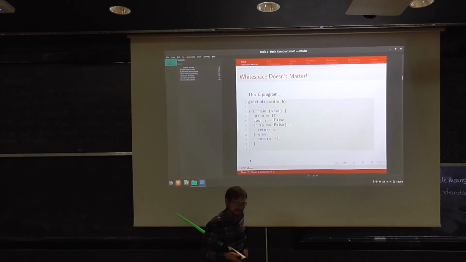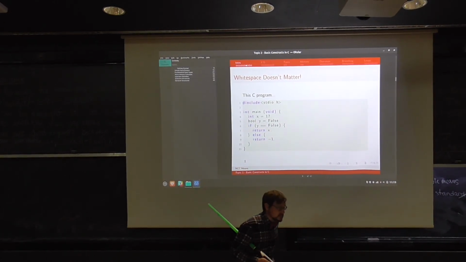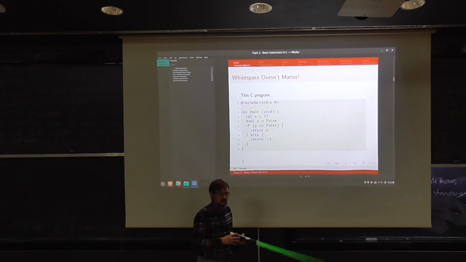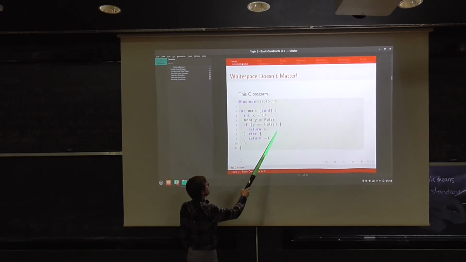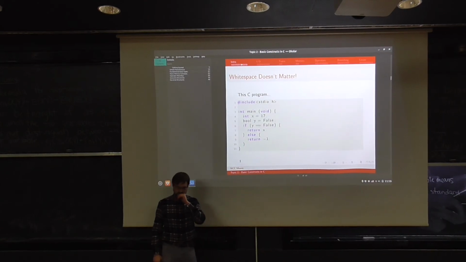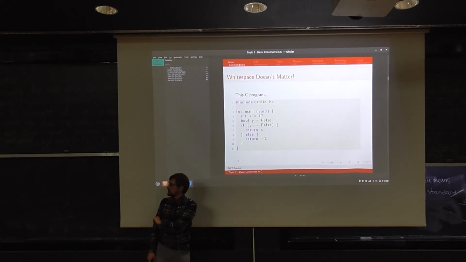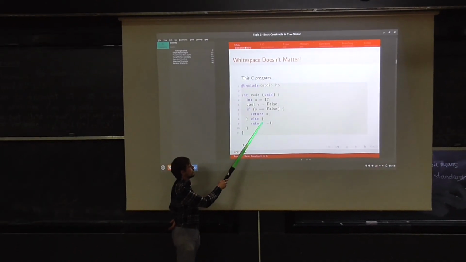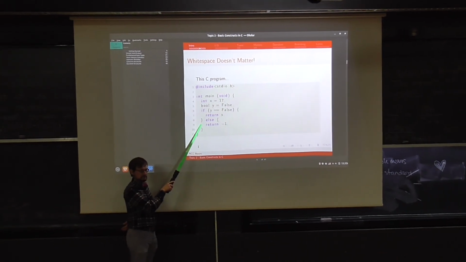Question? Does it matter what line you start with? No, technically, so long as it follows the correct statements and there's nothing in between. Right? There's some debate in the software community as to whether the opening curly brace should be on the same line or the next line.